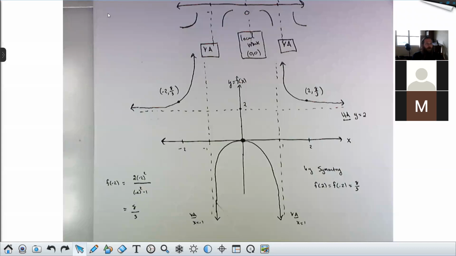Oh, and Fabrice asks, is this the only way we can find the graph? This is the best way to find the graph. No, you can find the graph by just plotting a lot of points, right? Make a massive table. That will work also. But if you want a graph that has the right shape and doesn't require spending 5 hours making a table with 1,001 points, then this is the only way. So this is the skill I need you guys to practice. All right, I'm gonna head out. Take care, guys.